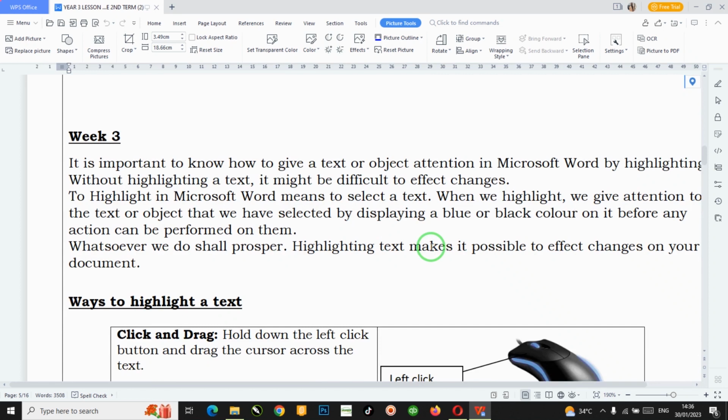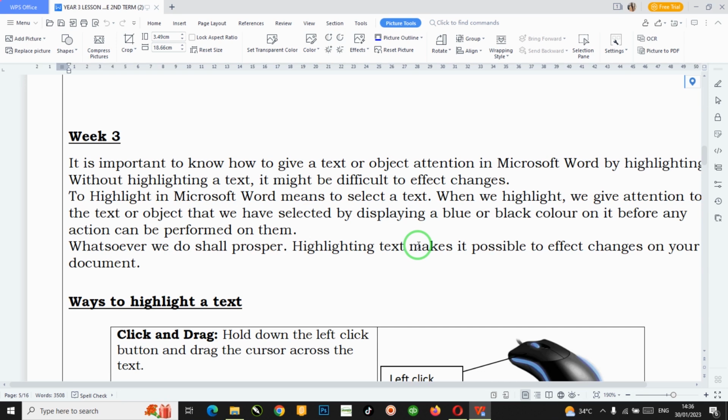So what is the importance of all of these things? It is important to know how to give a text or an object attention in Microsoft Word by highlighting. Now what we mean by attention is that whatever changes you want to make to a document or to an image in Microsoft Word, you need to highlight it.